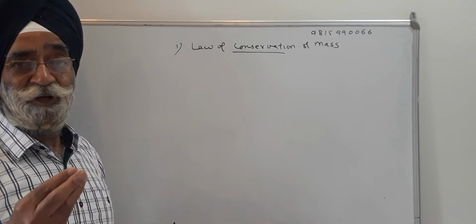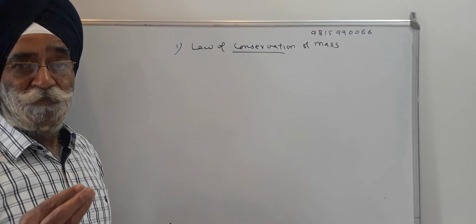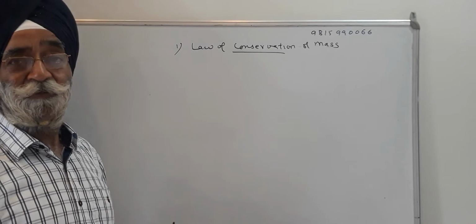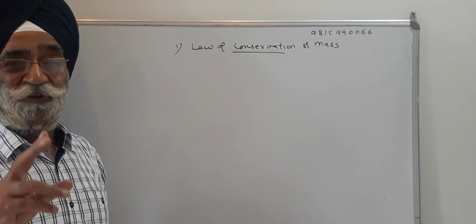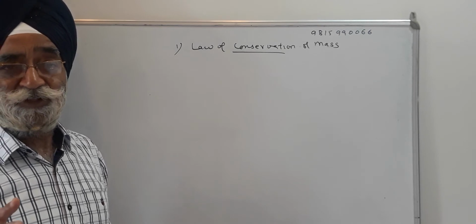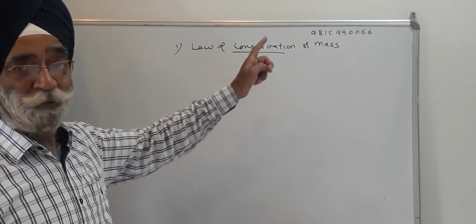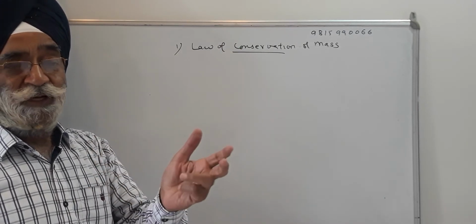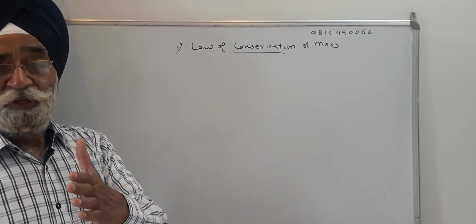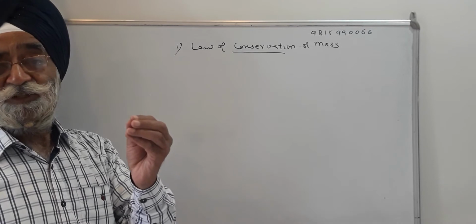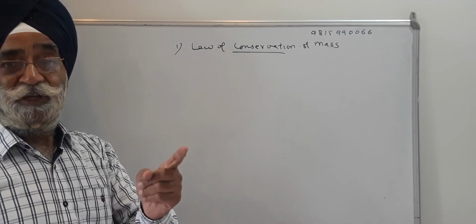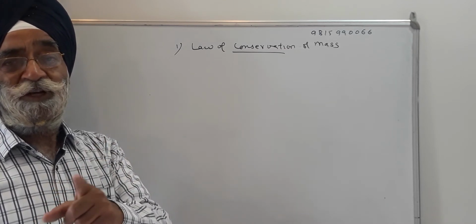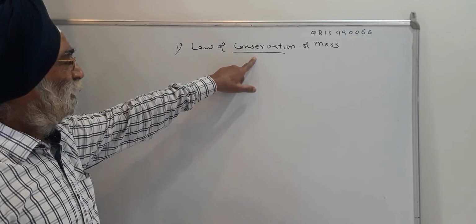We take 1 kilogram of ice, melt it to convert it into water. Water will also weigh 1 kilogram. There will be change in some volume, which we shall discuss in the chapter on states of matter, but mass remains the same. We allow two different chemicals to interact and form new compounds. Weight of the substances taken, which we call reactants, will always be same as weight of the substances formed, which we call product. This is law of conservation of mass.